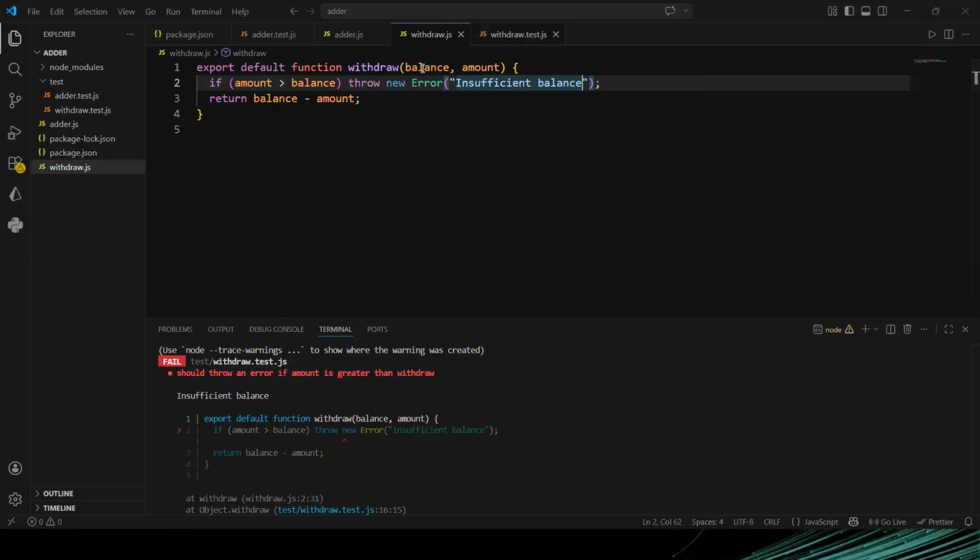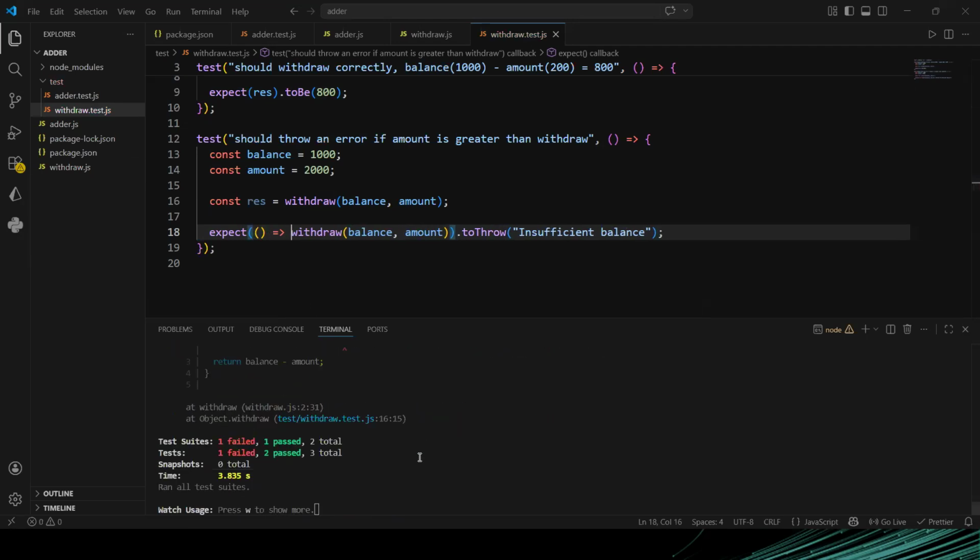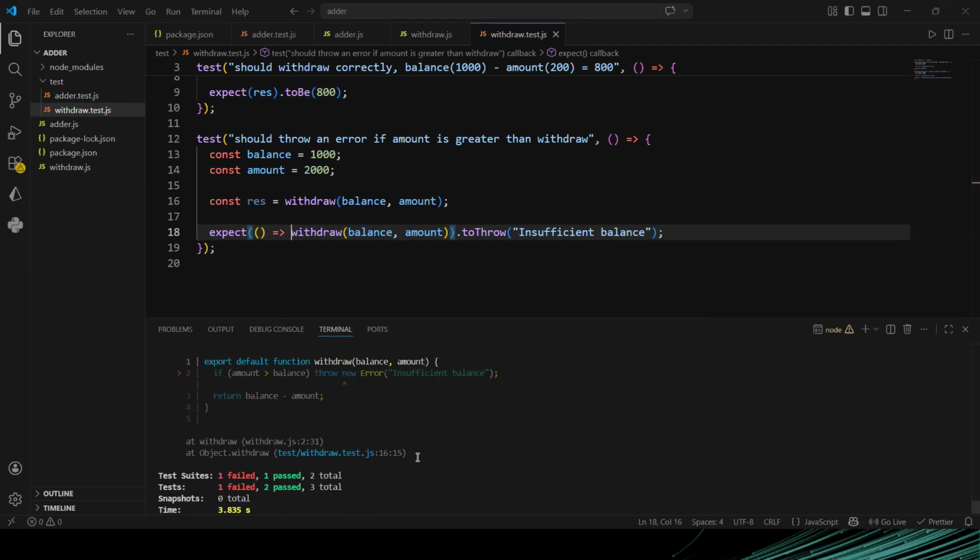So I think it's from my code. Still failing.